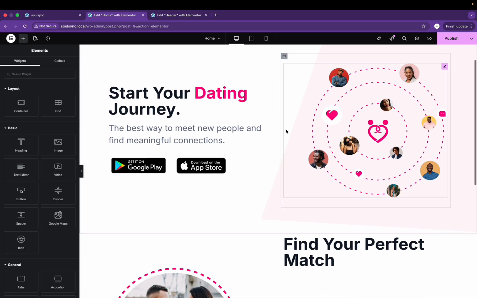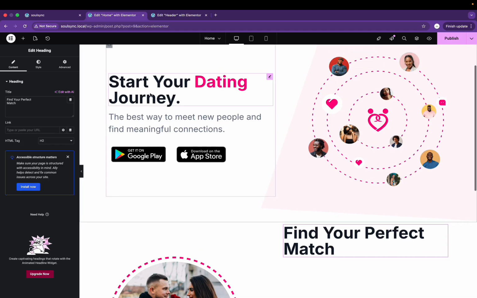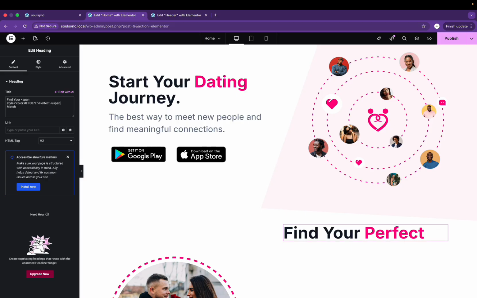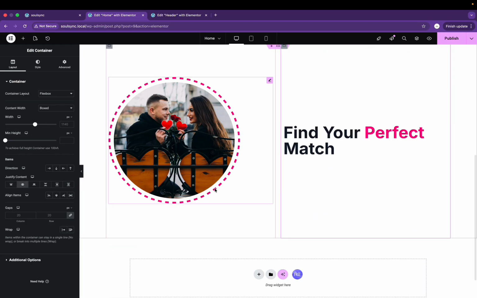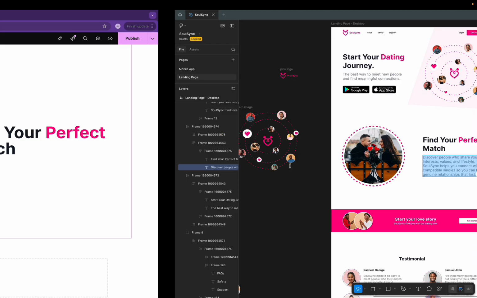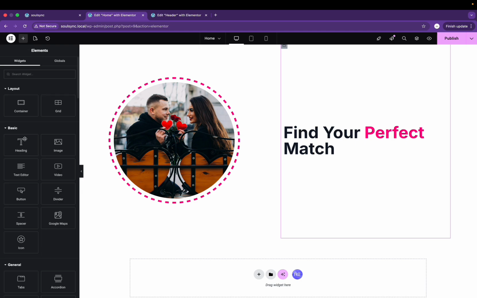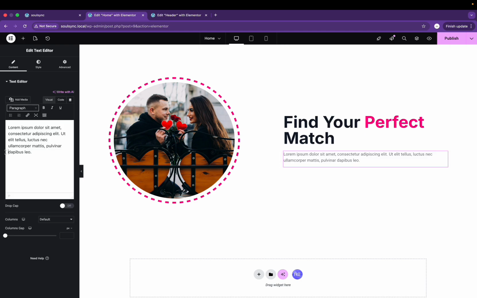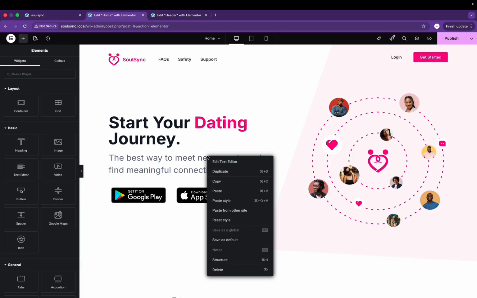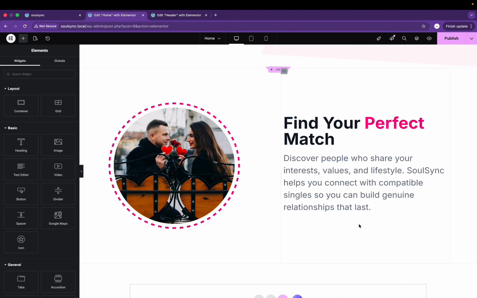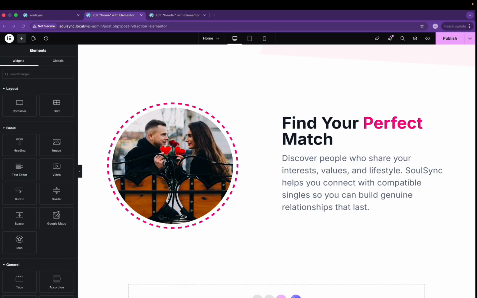So for this color, what we are going to do is click on this first, and I'll copy this part from here to this, and I'll just paste it here, and then at the back I'll just add span to it. Yeah, perfect. Then make sure it is center. Then we need to do the same for this too. So I'll right click, add elements, drag and drop text editor, paste, and I'll right click here, copy and paste this title, and that's it.